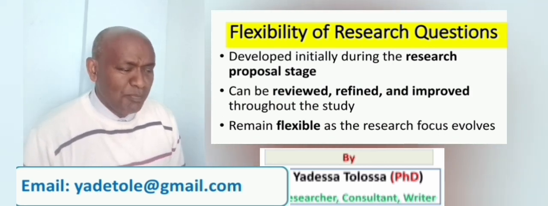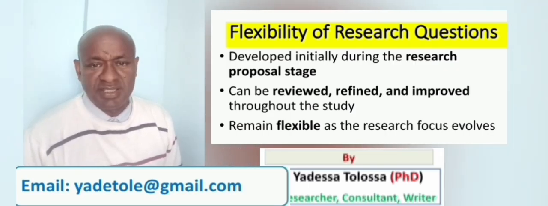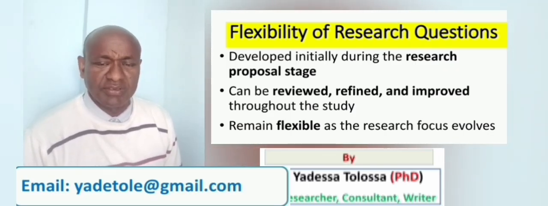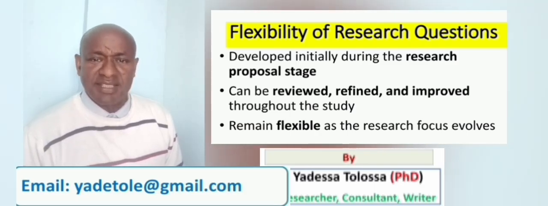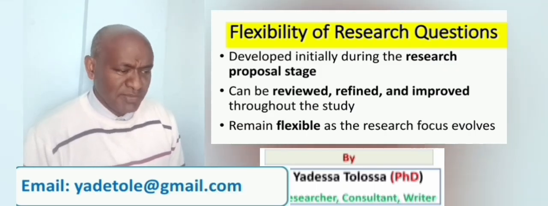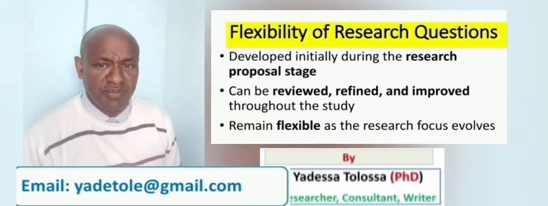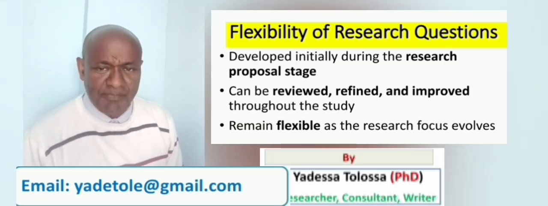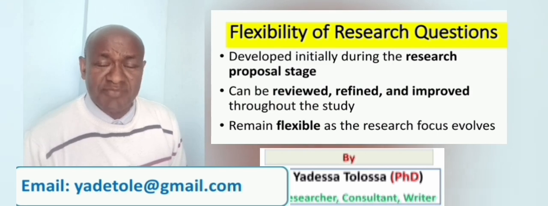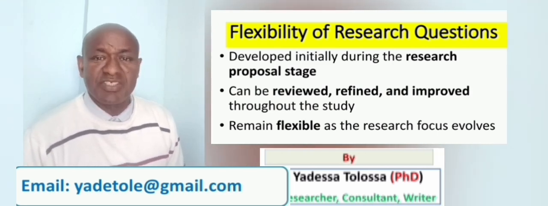Basic research questions can be reviewed, refined, and improved throughout the study. That means it is not one-time work. It is something that is done again and again and refined. They remain flexible as the research focus evolves. That means it depends on the objective of our research. So the basic research questions vary even within the same research title.